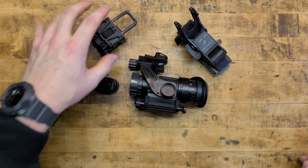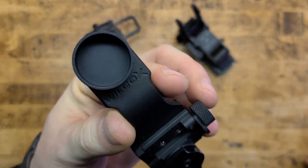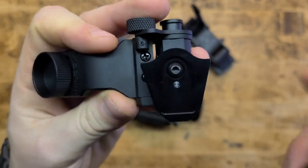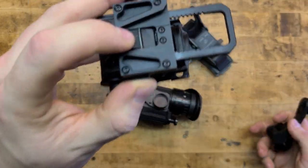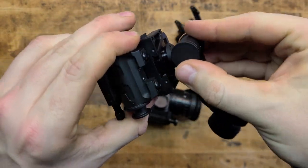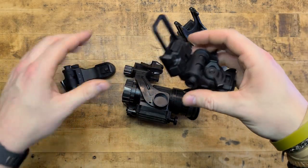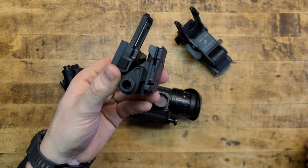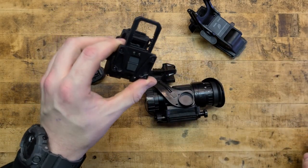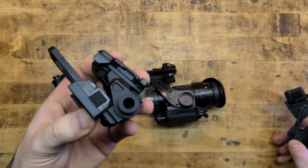This Argus is $149. A Wilcox that gives you the same exact function — and maybe even lesser build quality — is $400 to $600. This thing says Wilcox on it, but it's not a real Wilcox; I got it on Amazon for about $70 to $80 just for the mount itself. It has a dovetail that slides in with a little retaining piece that notches and locks in — actually a really solid, sturdy lockup with zero play. Push the button up front and it slides right out. This is the newer school way of doing things and lays a little bit flatter towards the helmet.